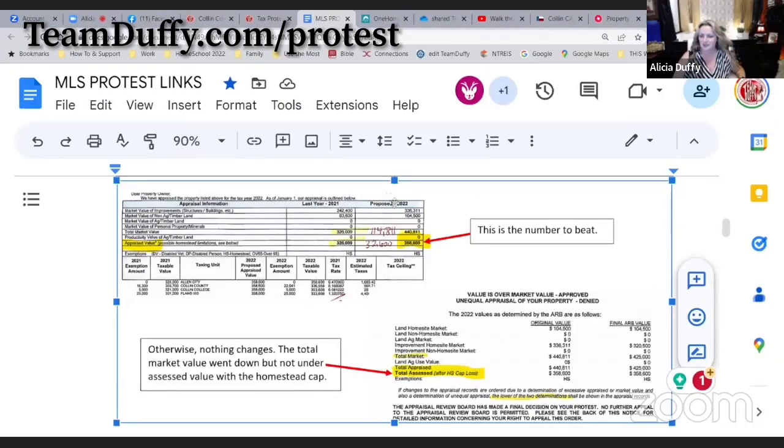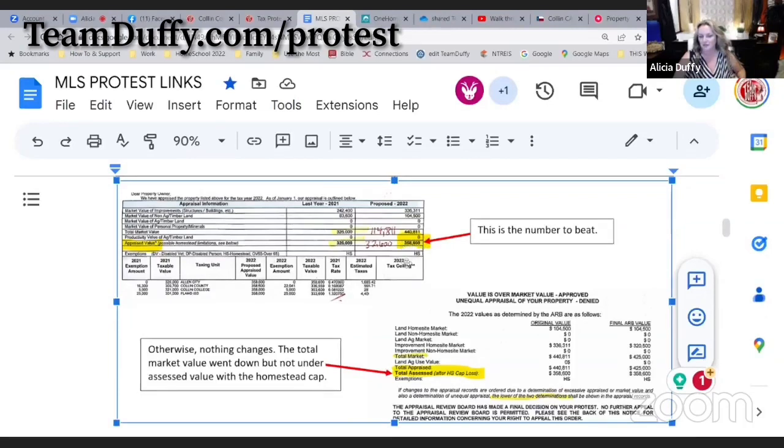Obviously this is from the previous year, but you can see on your own what the market value and appraised value are. When you're fighting it, you think it's this number here, the market value, but you're actually needing to beat the assessed value.